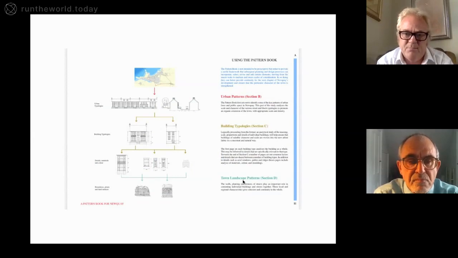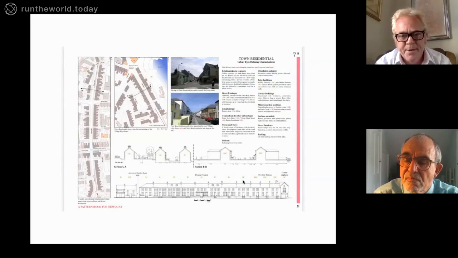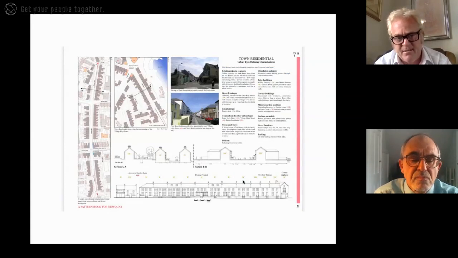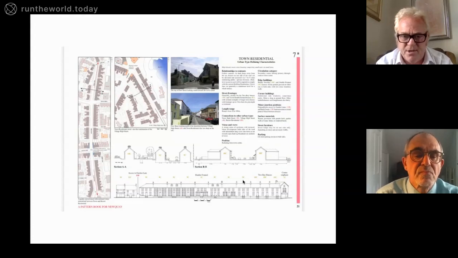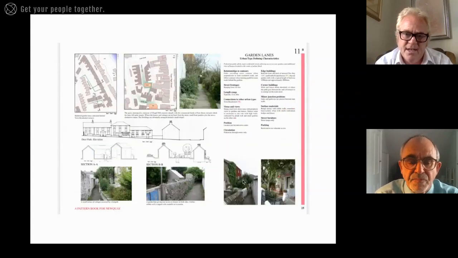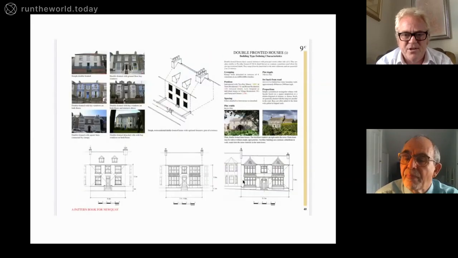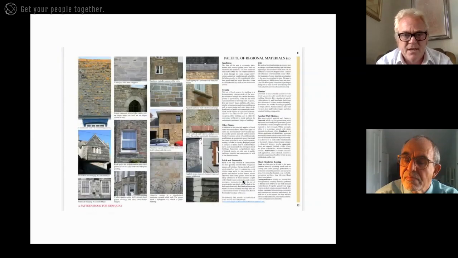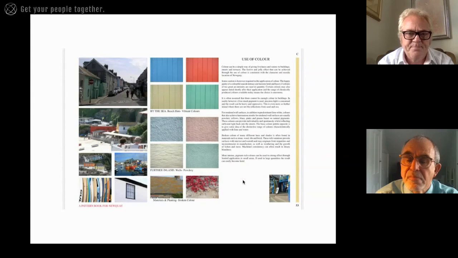So urban pattern, building typology, so elevations and building elements, doors, windows, eaves, and then town and landscape patterns, so boundary treatments. And again, I won't go into too much detail, but we're studying the degree of repetition or not and components in particular streets. Here you can see lanes, which are often single-sided, very different boundary treatments, proportions of buildings and building facades, hierarchy of building materials, which obviously gives part of the character.